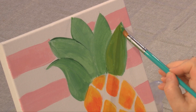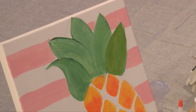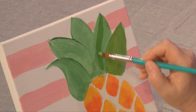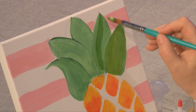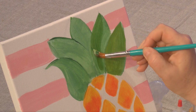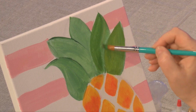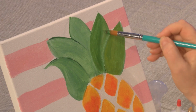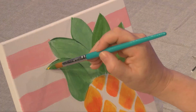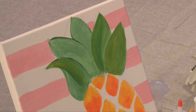So start from the top then and bring it down. Allow some previous color to shine through, it's all good. And we're just gonna do this again. So what I like to do, here's the shape of my leaf right here. I go in the middle first, and then I bring the color in from outside of the leaf, so that it really makes sense. And again, let's do this one again. Go in the middle, and then bring the color in.